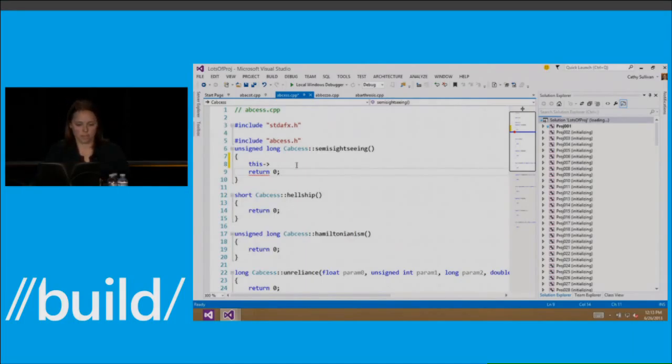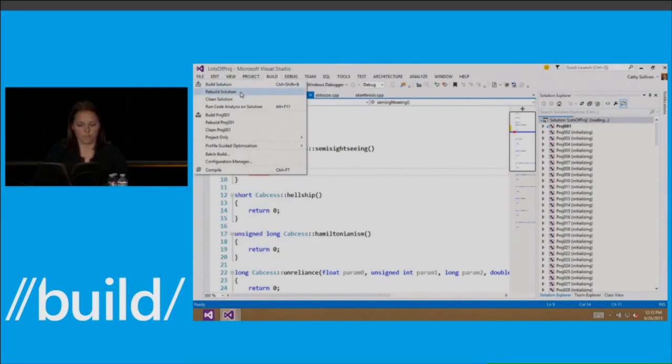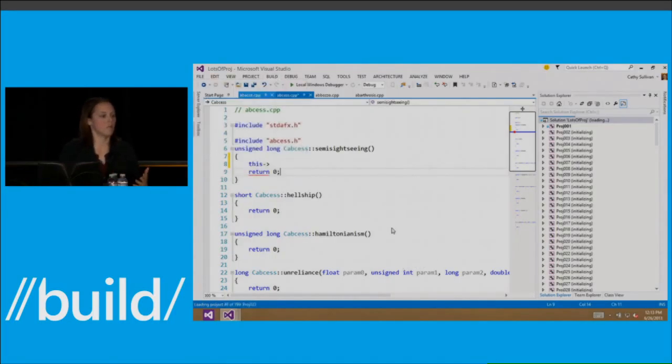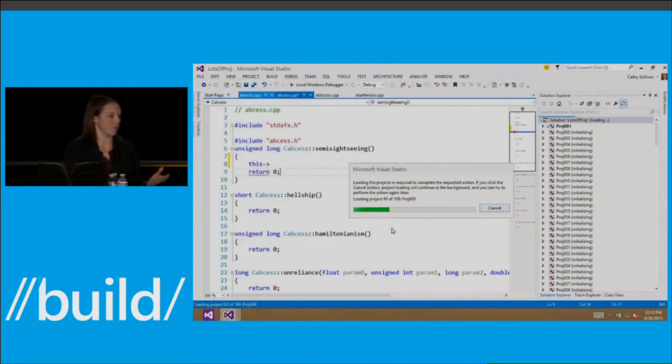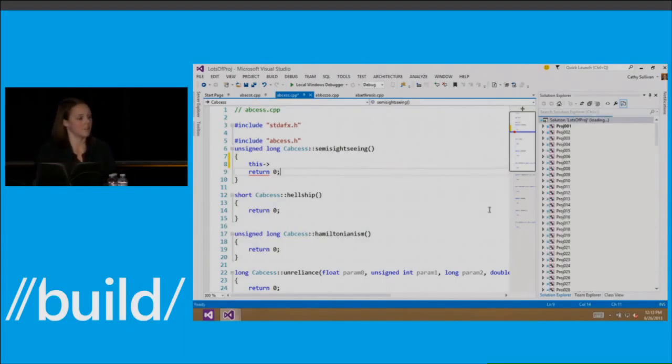as I want to go and perform operations like this. Now, if I want to go and rebuild my solution, this is the time where we'll go get something that we haven't loaded, for example, that the rebuild relies on. And unlike in previous versions, 2010 and earlier, I can also now cancel this build, which I couldn't do before.